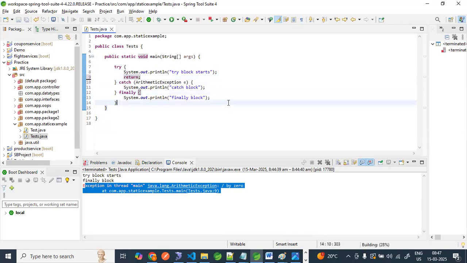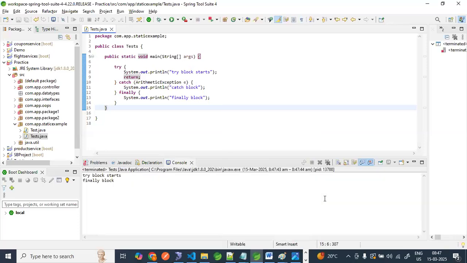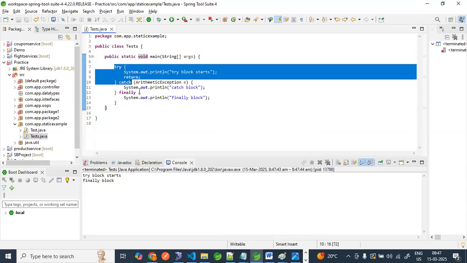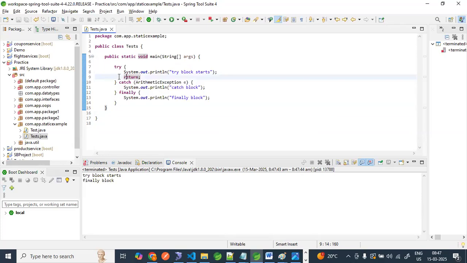Now, try to observe. We will see this example in more detail. In this example, you are not able to observe which one is running first, right?